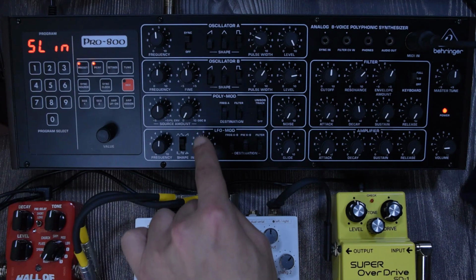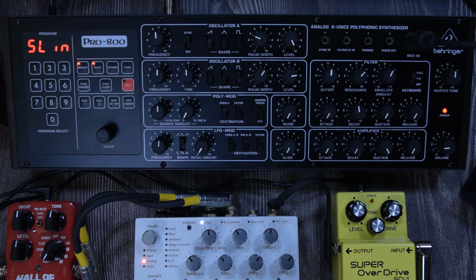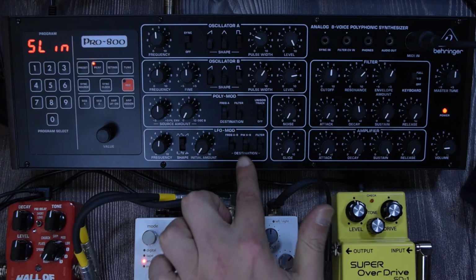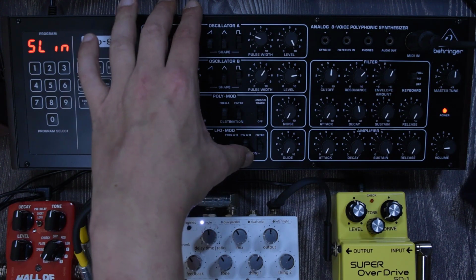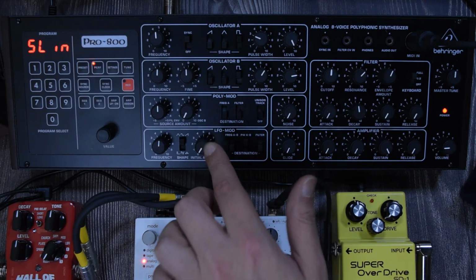Maybe we can use the LFO since we are using squares. We can modulate the pulse width, just a tiny little bit. So in this case, if you want to modulate the pulse width, I'm going to need to enable the pulse width modulation for the A and the B, and then we need to do something.